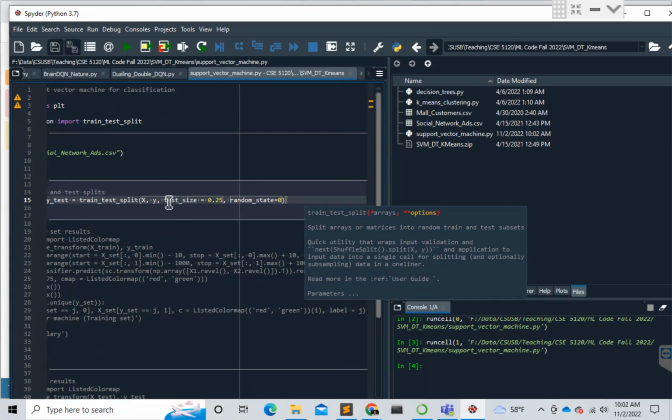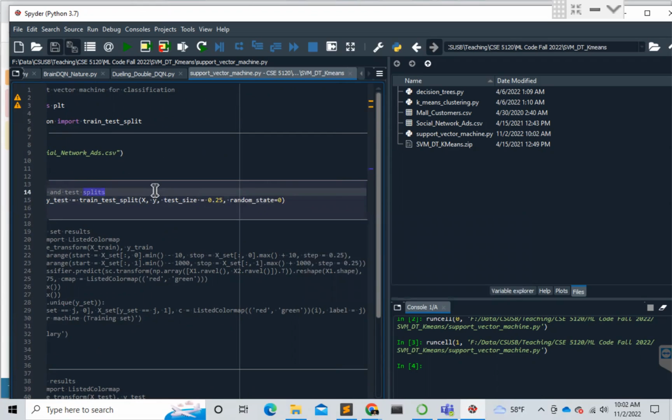So random state is this. Let me tell you. It takes the input X and Y, train and test, and it splits the data based on the test size that we give. And random state is going to be this. Because it randomly distributes the data, if I use train test split on my computer, it will randomly split the data.